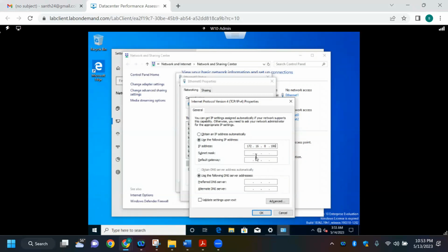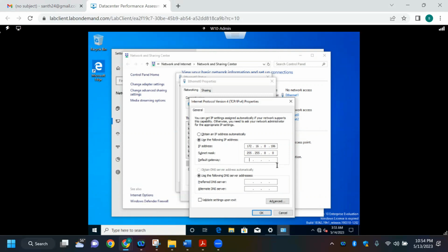And the subnet, click the tab key, it will automatically pick the subnet. I don't have to touch this, right? This is correct, two octets. So what does this two octet mean, Mahesh? This 255 twice. Look, in a class C IP address, you will only get 255, 255, 255, and in the last octet you will get 0.